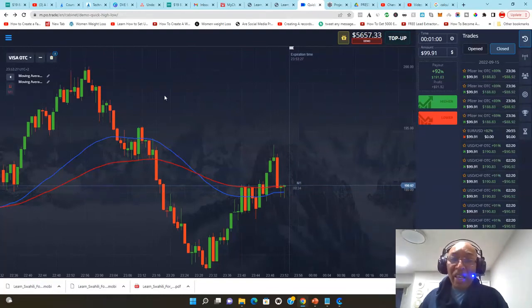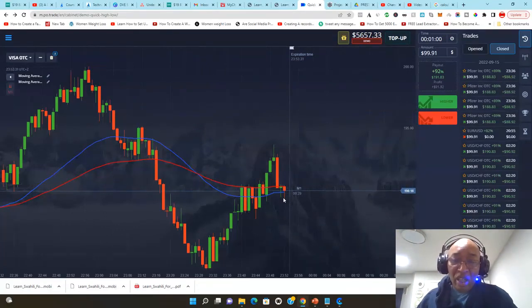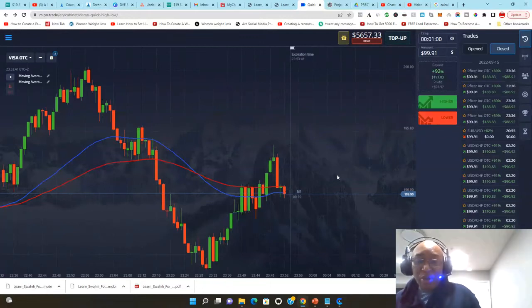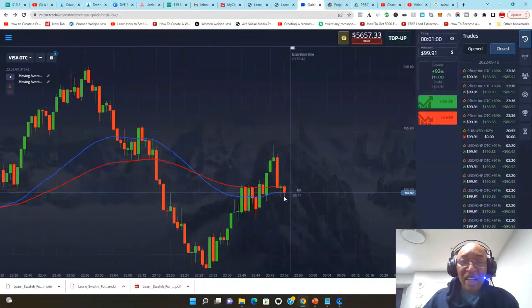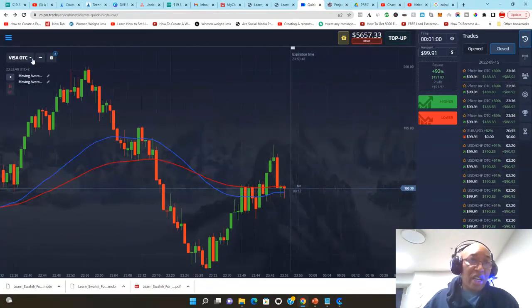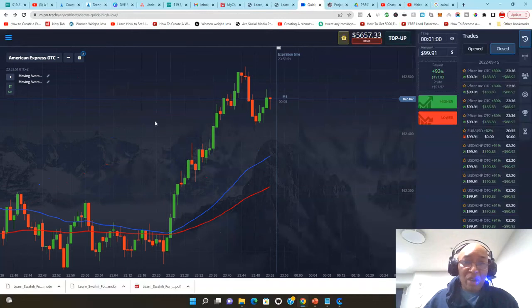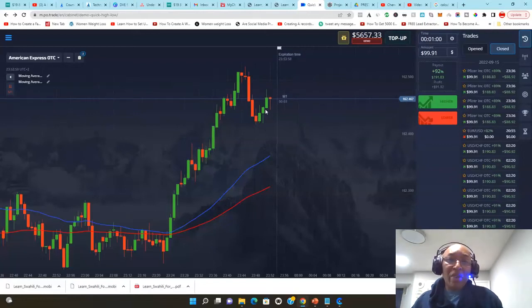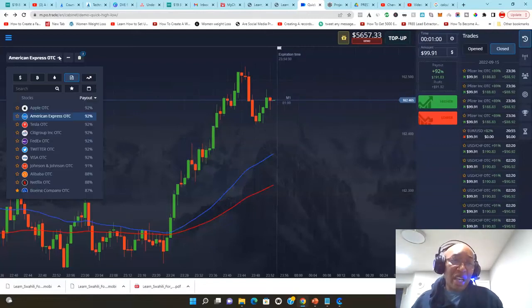Okay. So right here, guys, you can see there's a formation coming here. You can see there's these long candles that are forming here. The trend is a downward trend because the blue line is below the red line. So we're going to be looking for a sell option, okay? But the formation is not clear, so I'm not going to take any trade here. You're likely to lose. Basically, those are things that you'll be watching for. So in a case like this, I will not be taking any trade here. This would be gambling with your money, and the chances of losing are extremely high.